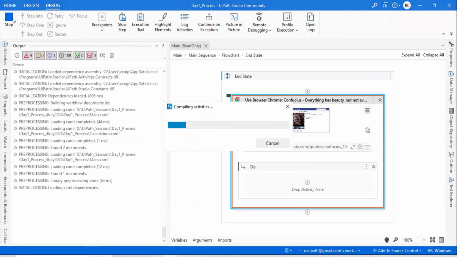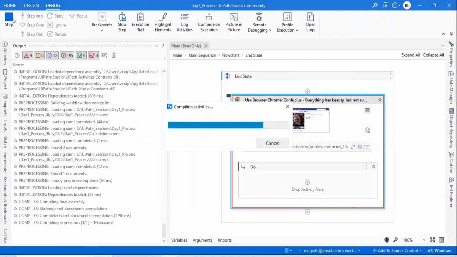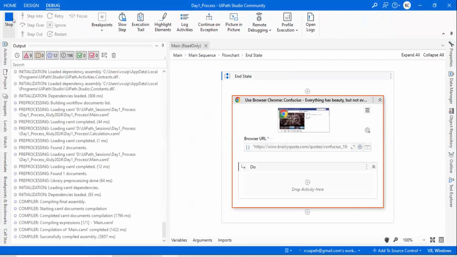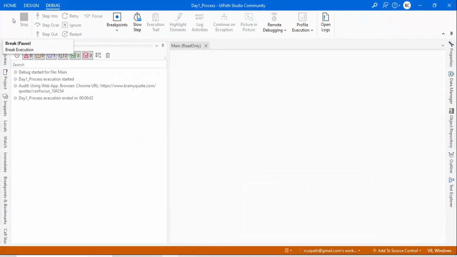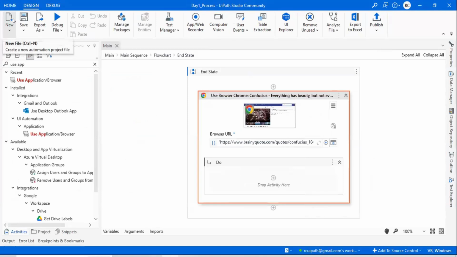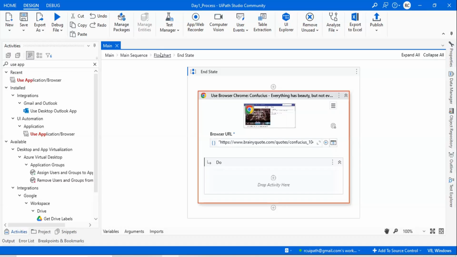I clicked on continue. So what will happen? It will execute all the activities which are available in this particular scope. Okay, so here it is not required. Now it is working. So in this way, if you want to test any particular portion or any particular activity, you can do that. But it should not have a dependency on the previous activity. Only then.